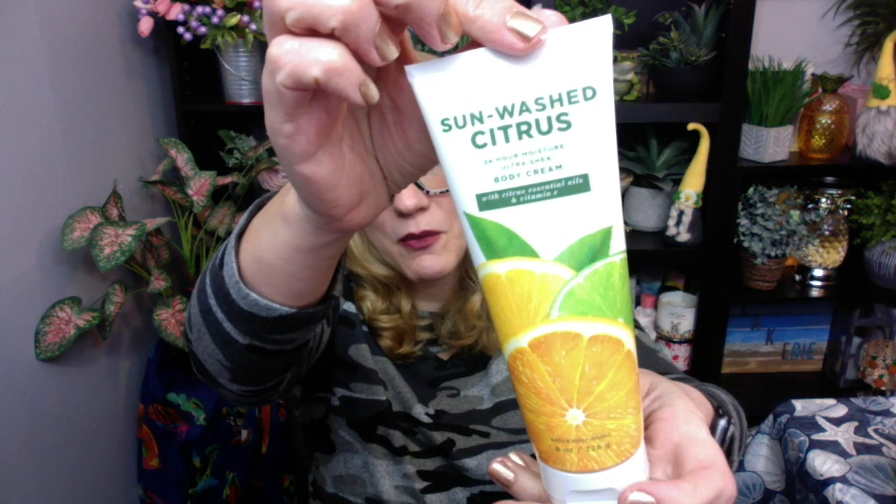It's citrusy and sweet, which is a lot different than the Bright Lemon Snowdrop — which you know I love — that one smelled more like lemon bars. But if you're looking for a good summer scent and you love lemon, this is it. It's funny because it doesn't smell at all like the Unicorn Sprinkles. Remember that one was like really tart? Unicorn Sprinkles wasn't my favorite candle scent, but I absolutely love the Sunwashed Citrus.